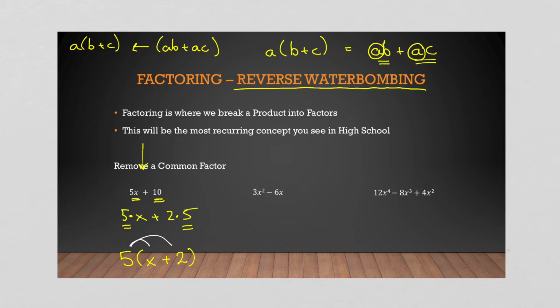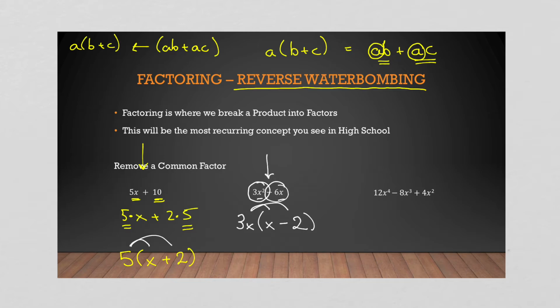So that's your goal. You are looking for a factor that is common to every single term that you're looking at. So if we look here at the 3x squared, you can do this kind of piecewise too. You can look and say, well, a 3 is common to both, but so is an x. So then what's left on this first one? A 3 and an x came out. That means an x is left, and a minus 2 is left. And if you water bomb that back in, you get 3x squared minus 6x. So the common factor in that case is 3x.